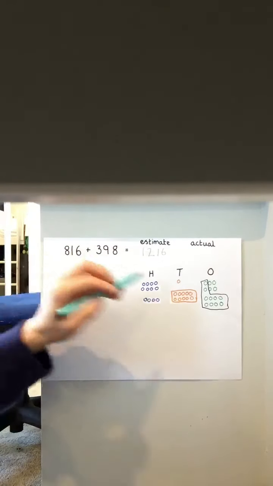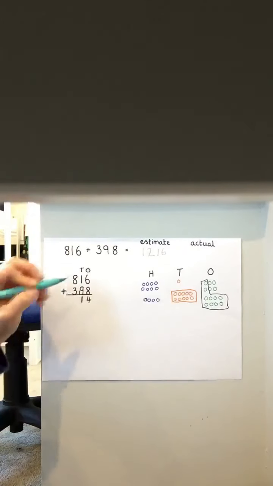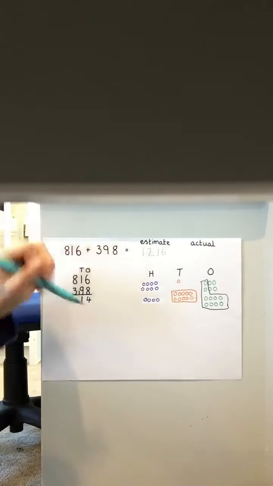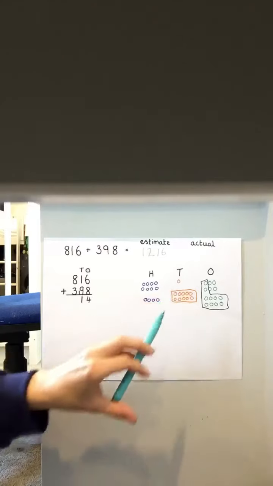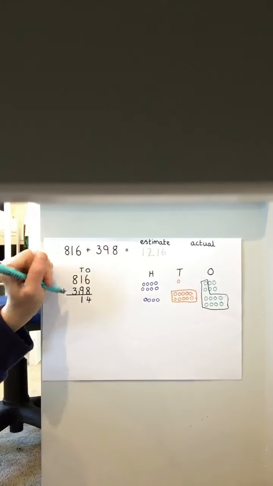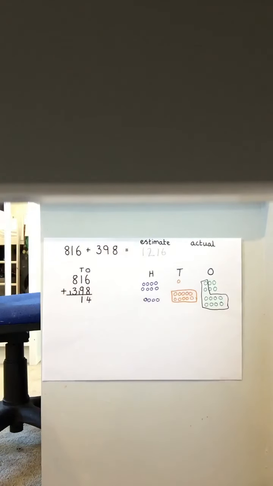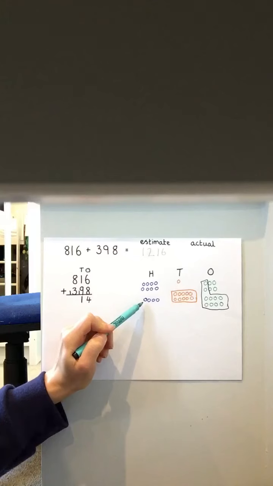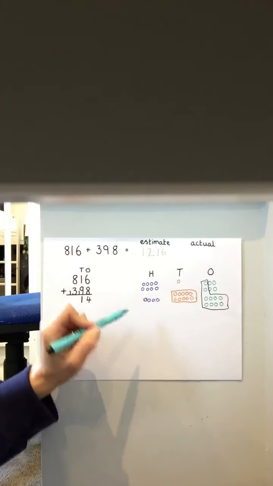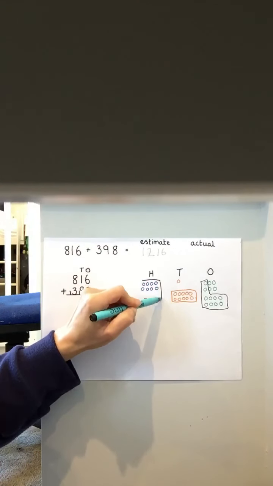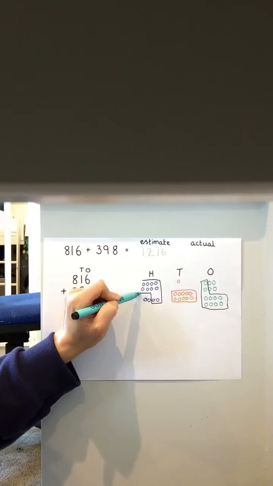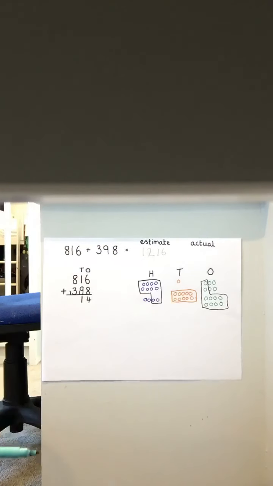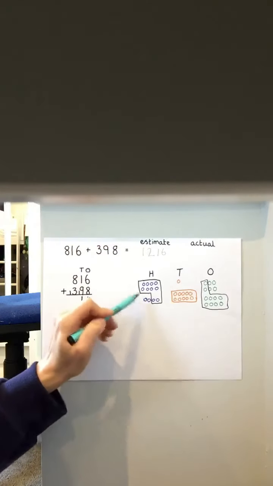So I'm left with 1 ten when I've added 9 and 1 and 1. It's 11. I'm left with 1 ten, and I've carried over that 100, which I can then put there to help me remember. So then in my hundreds column, I've got the original 3, I've got the 1 I added, and then I've got my 8. So again, I know 8 add the 2 here will be 10, and then I know I've got 2 left over. Okay, so I've got 2 hundreds.